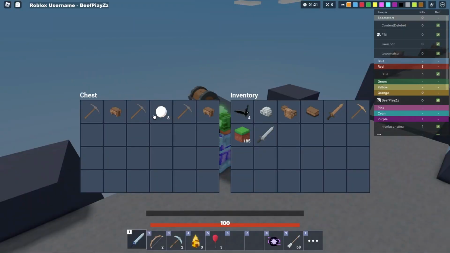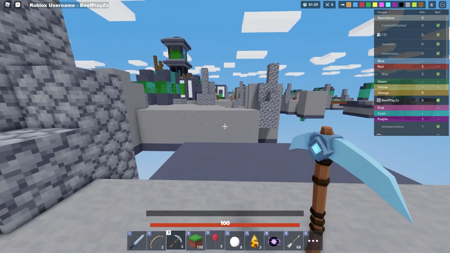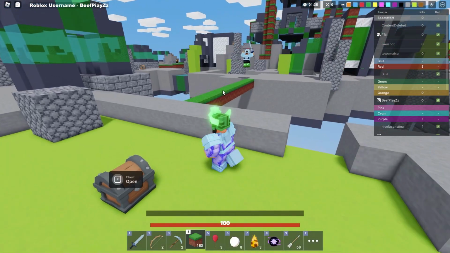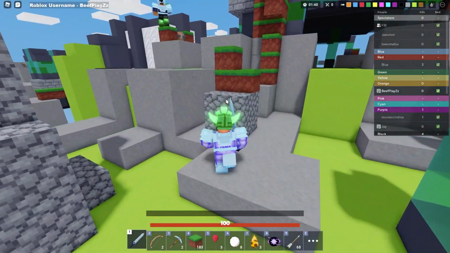But again, we practically got all the good stuff on this whole entire island. Wood is super good. So now it's time to go rush some people, or at least gain some area where we need to go. So red team, there's red team over here. He's got a diamond sword. I have the emerald helmet.